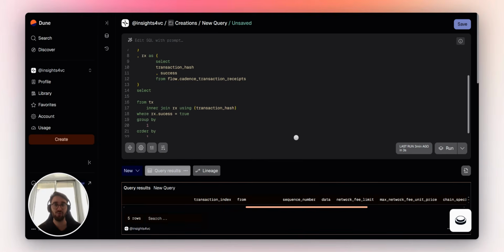Select, and we need a timestamp. Timestamp from our transaction table. So we'll hit timestamp from our transaction table, but we also have to date chunk it by day. So let's date chunk day, close as day.